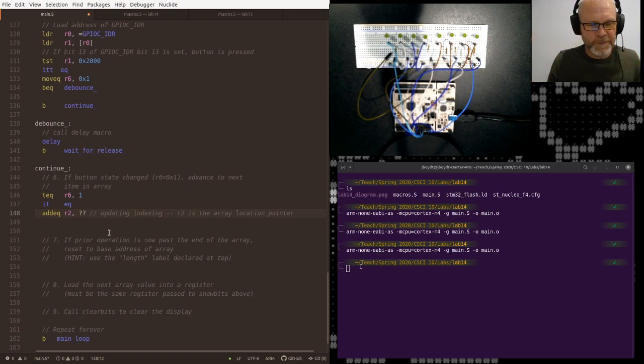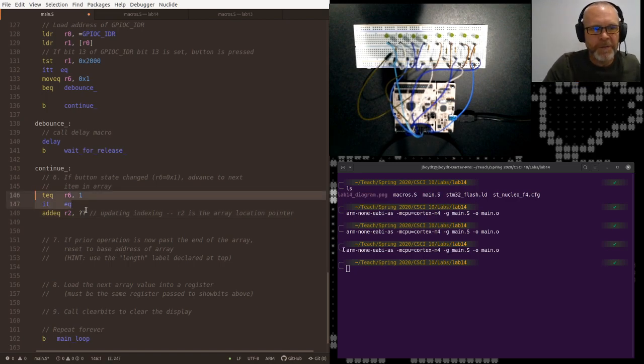Probably everyone's all confused because of the mess that I just went through in my head. Sorry about that. But R2 is a pointer to the array, and we're just going to know that that's always going to be the case in our program. So this code means, that's right, 4. Nice.